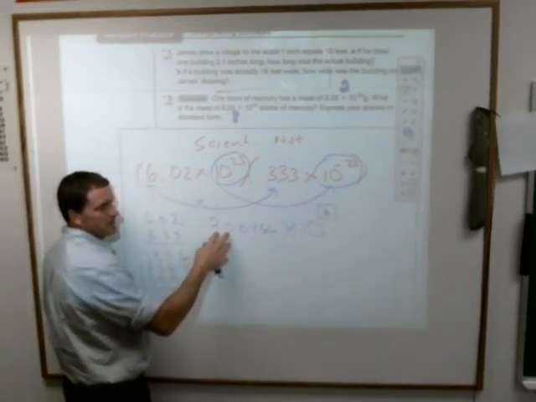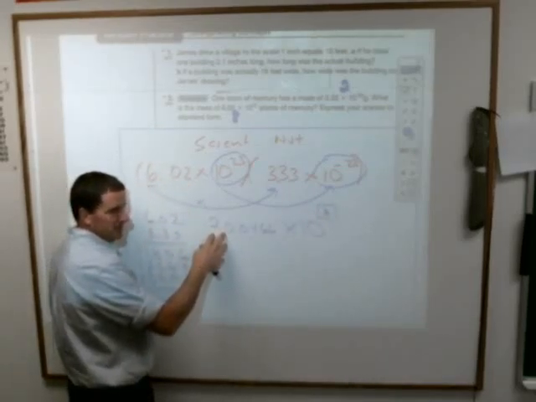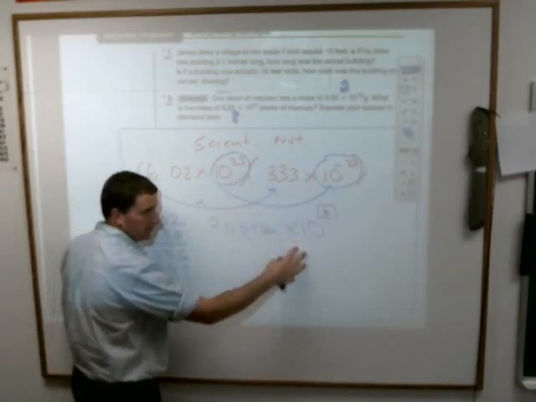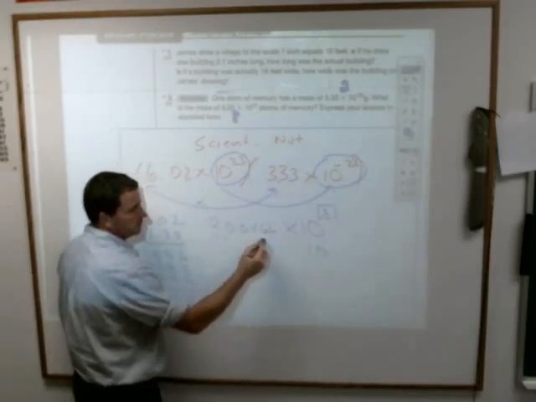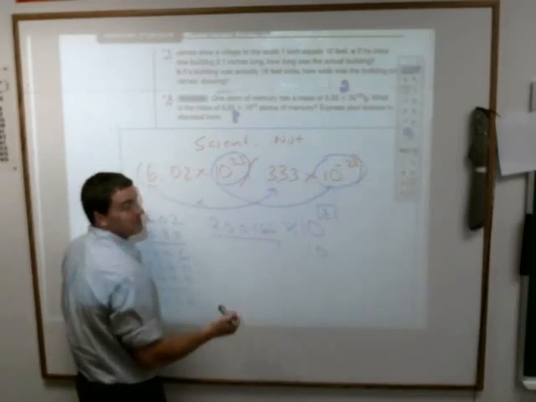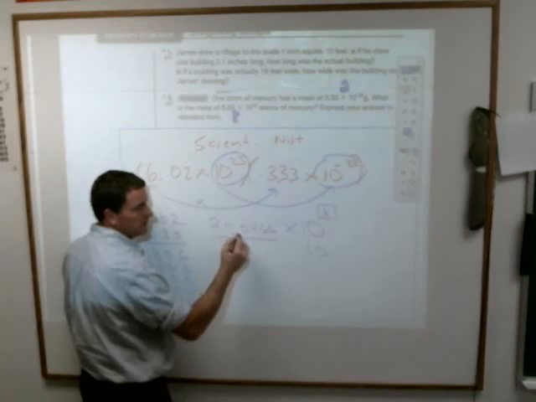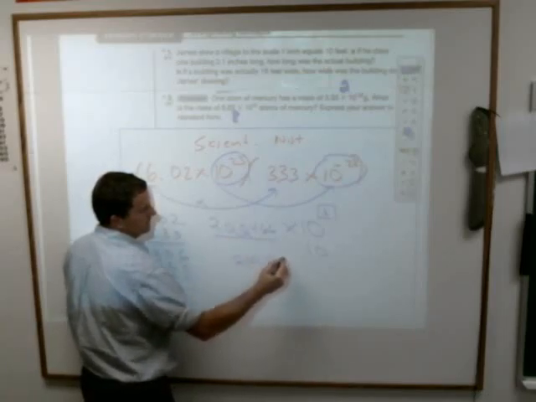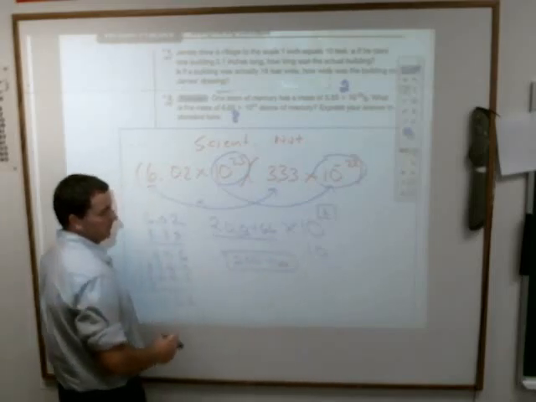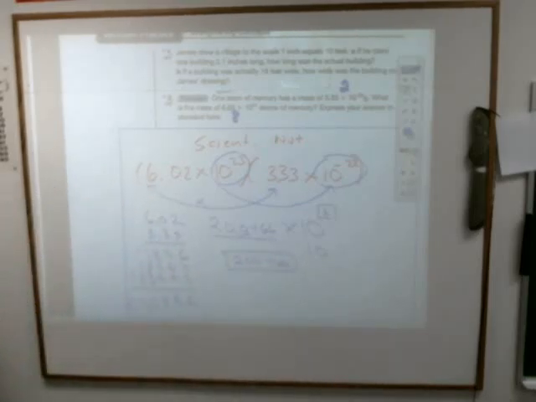Okay? Now this wouldn't be your answer if they asked for it in scientific notation either, but they didn't. They wanted this. They wanted it not to be in scientific notation. They said write it as a standard number. Well, 10 to the first power is the same as 10. So you're just multiplying 20.0466 times 10, which means you just move the decimal one place. If you had this as your answer, 200.466, that's fine. I don't know, they got rid of the 466 and just said 200, but either one.